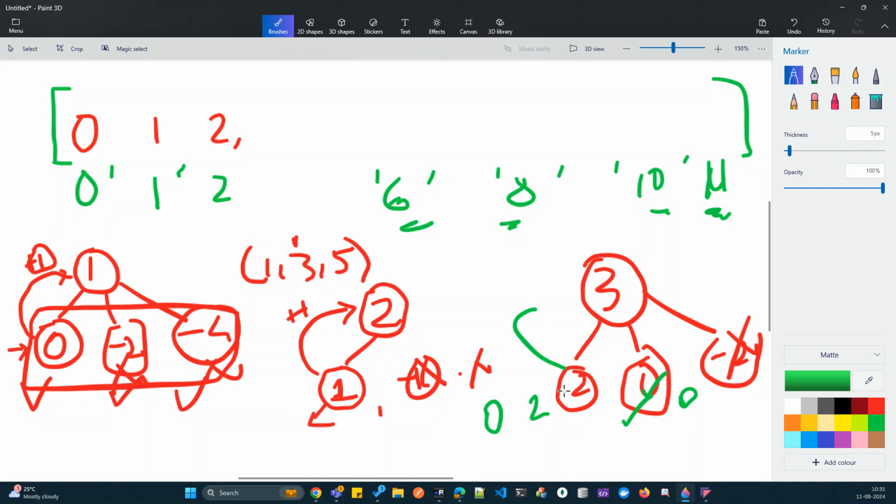I know that if you come from 2, this is not efficient because this is taking 2 coins, while the other is taking 0. Currently I'm at 0, and so far it took only 0 coins to build me. So I will add 3 rupees, one coin, that will be plus 1. So what will be the answer here? For 3 it will take just one coin to build.